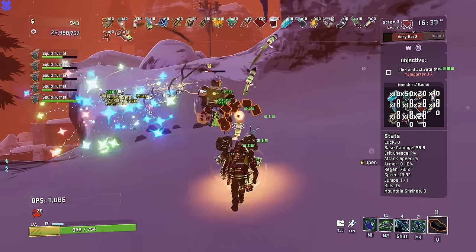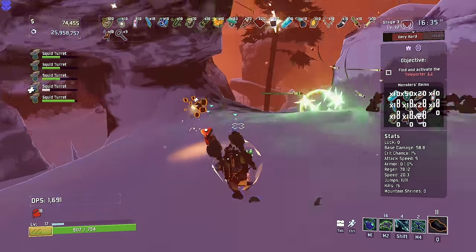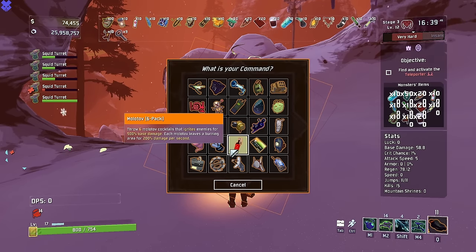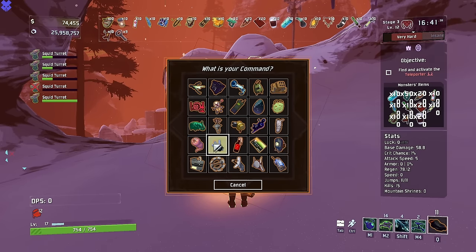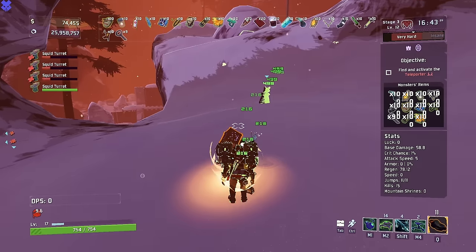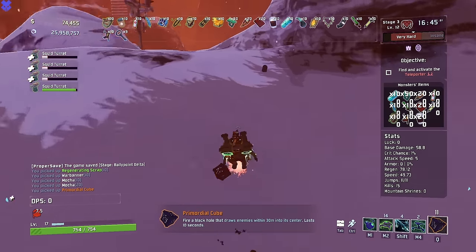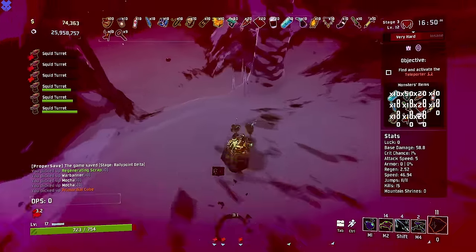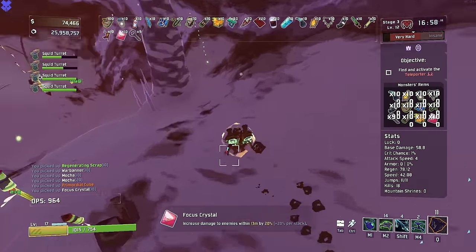Okay, hold on, hold on. We gotta leave. They are fast. Okay, now that we know that they are speedy, let's pick our equipment accordingly. I'm gonna do Primordial Cube for now, so that enemies can't necessarily move that fast if I really don't want them to. I'm gonna get a Focus Crystal as well.